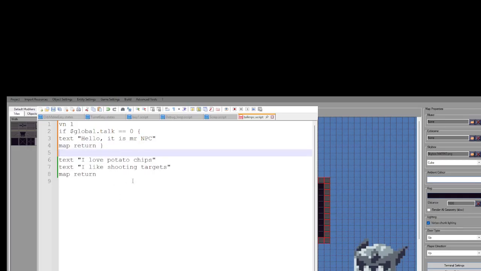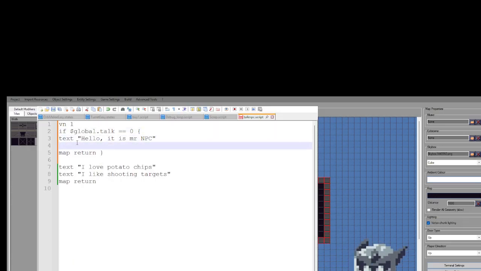What this is going to do is check if this variable is like this. And then after this little bit of text is done, we can have this variable change to the value of 1. And I think we might have to do this instead, without the $ sign. Just make sure.